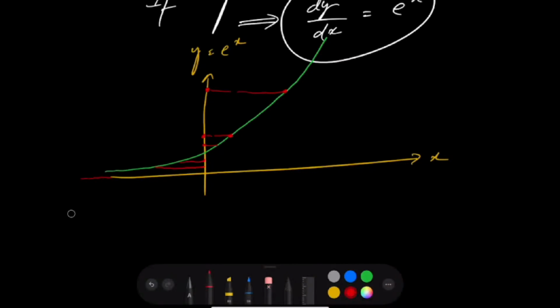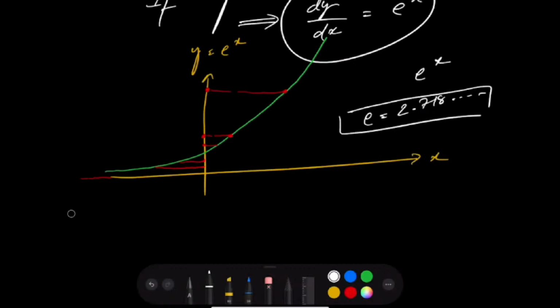And why is this graph like this? It is e power x, right? Value of e is 2.718 and so on. So it's a very special number, the value of e. E is a transcendental number, just like pi. So that means it is a non-terminating, non-repeating decimal. So it's a special kind of decimal, just like pi. And how did they arrive at this value? There are various methods. Those are advanced for you. Only the people of mathematics do. If you are interested after the exam, I will go into that. But before the exam, you don't require it. So this is some 2.7 something.